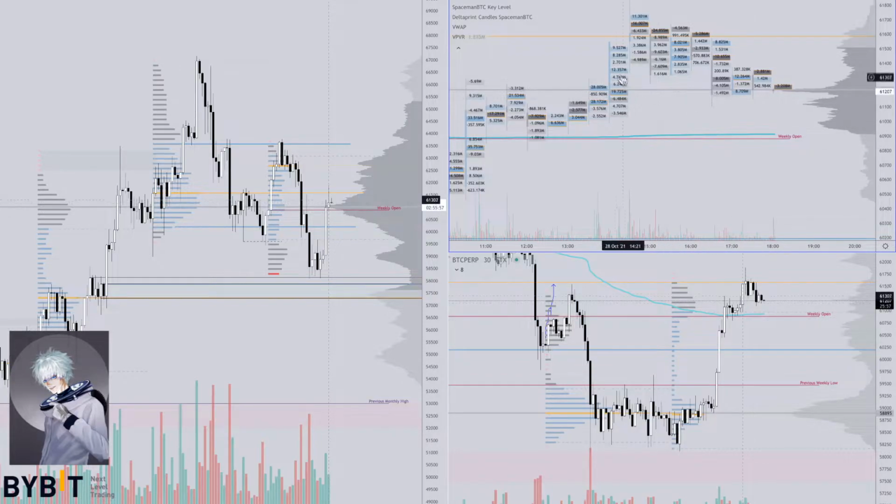So while we're going to be focusing on the DeltaPrint candles today, I think it's really important that you use these in conjunction with other key levels or profile scripts or things like that. You can see that I use a lot of my levels from a higher time frame profile and a lower time frame profile, as well as the key level script. Those are the kind of things that I look at, whether it be support and resistance, MAs, or whatever you deem important. It's important to use these candles in confluence with one another.